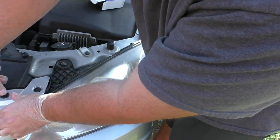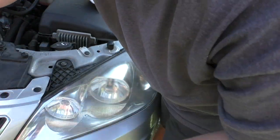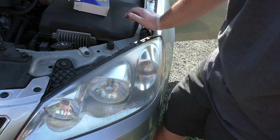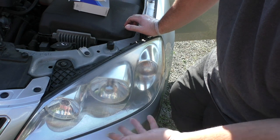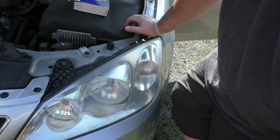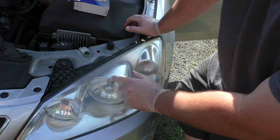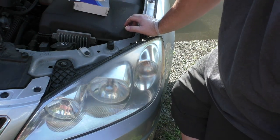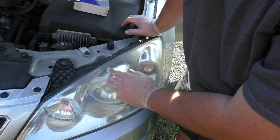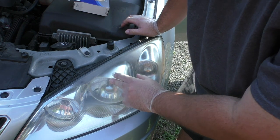Very, very easy. Your mechanic would have probably rounded up an hour for labor for this. Probably charged you $100 plus 30, 40 bucks for the part. If your mechanic is honest, you're looking at maybe $75 to $100. If you go to a dealership, you're looking at $100 to $150. Also, they may try to tell you your bulb's bad because these bulbs are like 50, 60 bucks. But if you have a bulb on a car like this, check that wiring harness because it very well may be the harness and not the bulb. So keep that in mind.